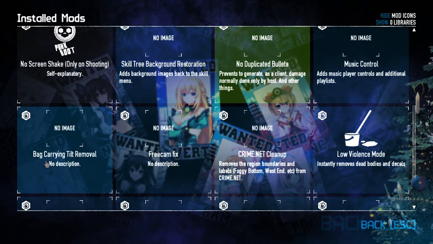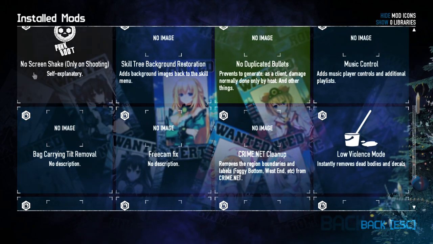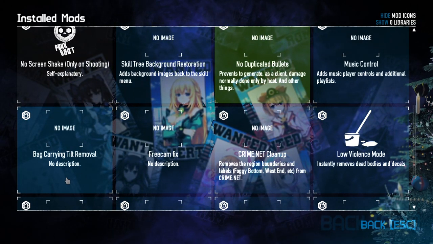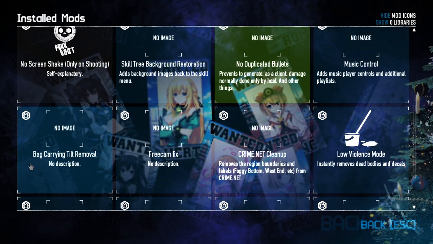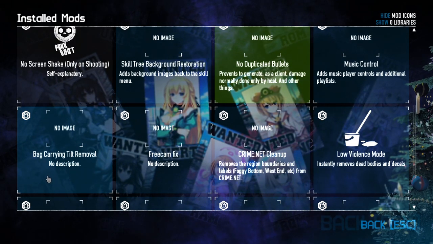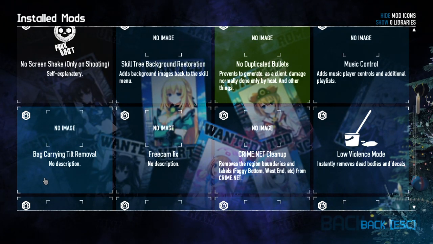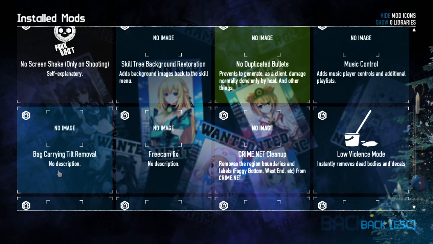Bag carrying tilt removal. If you want consistency in your shooting, similar to no screen shake, I'd recommend this as well. I get it for the immersion part, but when you're so muscle memoried into sniping, this is a nice little half. Because that little tiny bit of a tilt, I have severely missed so many shots. And I've actually lost some heists because of bag tilt.